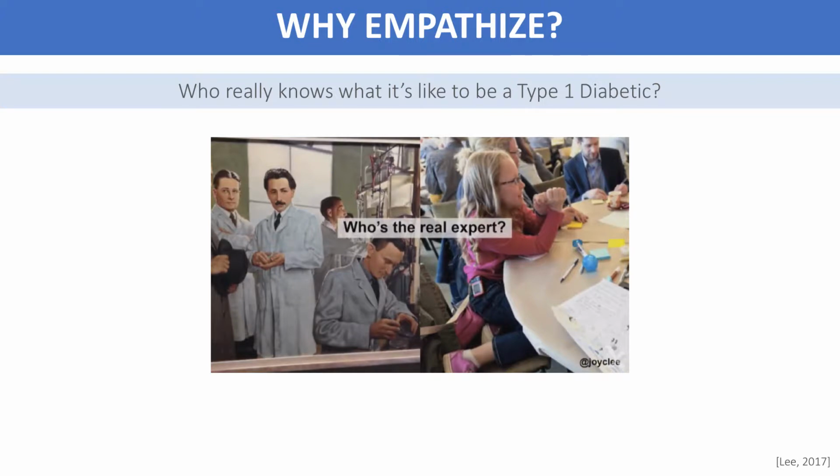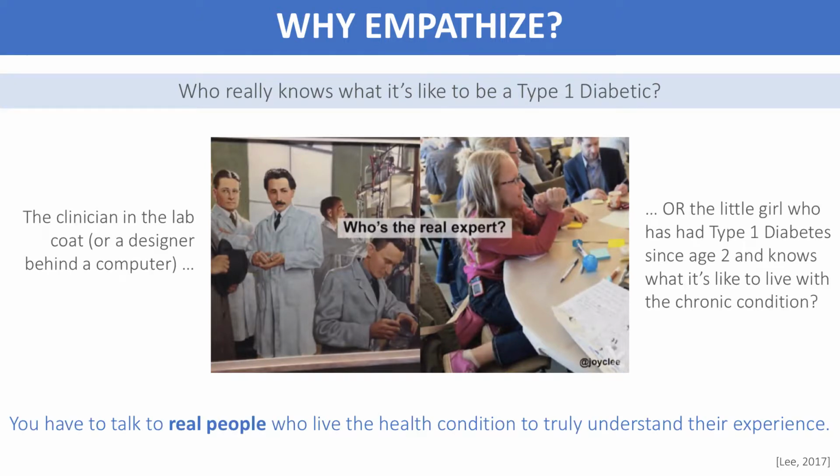She asked the question and showed this screen, who really knows what it's like to be a type 1 diabetic? Dr. Lee then said, the clinician in the lab coat, or we could phrase it, the designer behind a computer? Or is it the little girl who actually has type 1 diabetes since the age of 2 and knows what it's like to live with that chronic condition?